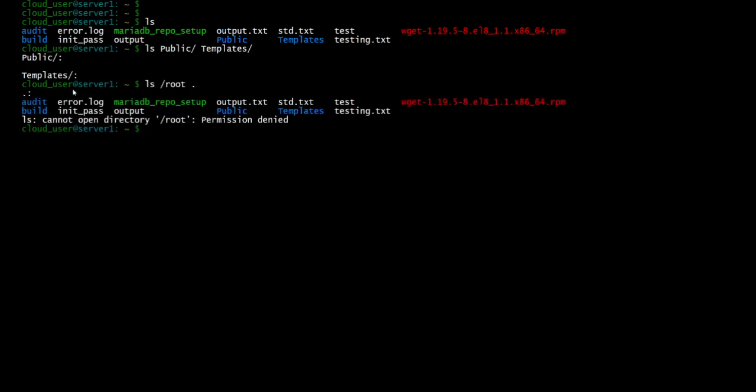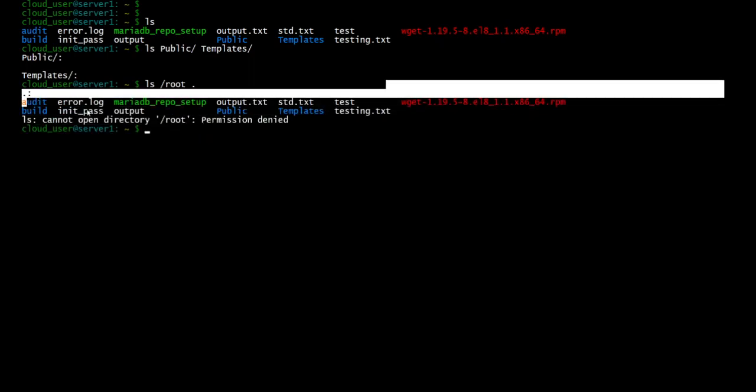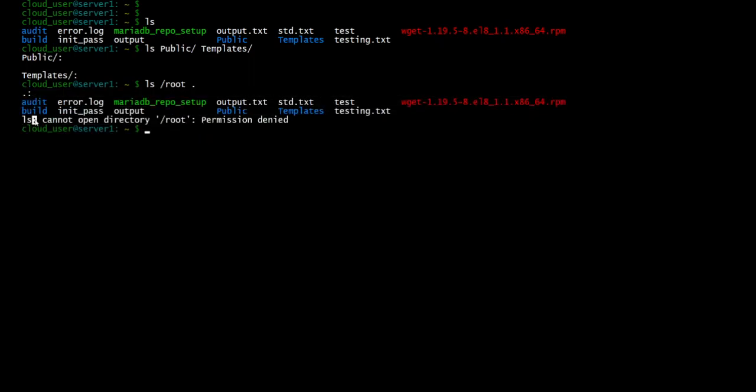When I did this, you see the dot is telling you the current directory. So it's showing right here the current directory, what I have in here, and then it's doing ls on the root directory, but it's not showing you anything right next to it, because it's an error message right here.